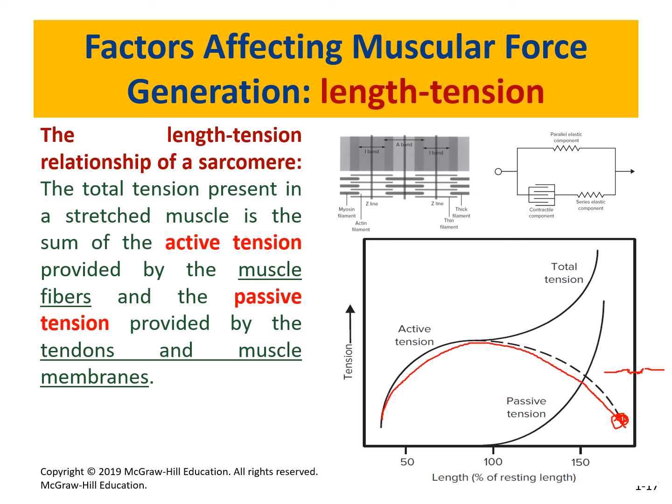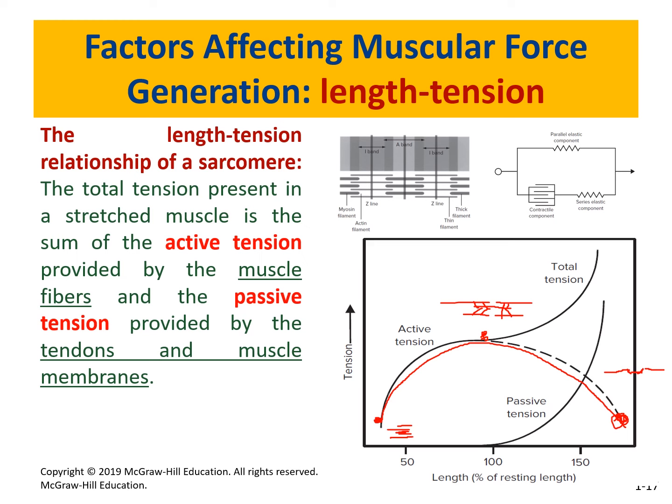The myosin heads. Now, what happens when we are here? You have the actin like this, and all the myosin heads are connected to the actin, so I'm generating the maximum force and tension. Does that make sense? Now, what happens when we are at this point? I have the shortest length of the muscle. Remember when we discussed active insufficiency? They're very close to each other. The actin filaments are on top of each other, and the myosin has nothing to connect to. That's why the tension is going down.